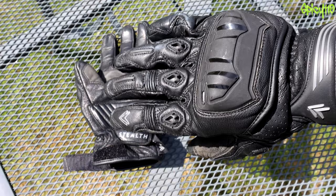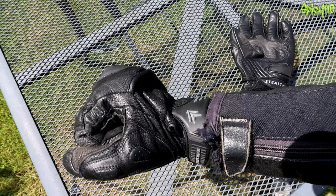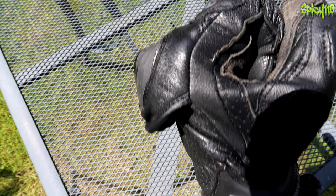They are aimed more as a summer glove because they're quite open, but I actually did use them all winter and they weren't too bad at all. One of the things I'm not massively keen on — and it has reduced a bit over time — is how thick the padding is on the knuckles. See how it kind of sits up? It is perfectly comfortable and gives you good range of movement in your hand, but once it gives it's just a bit weird looking. It has sunk down a bit since they were new.